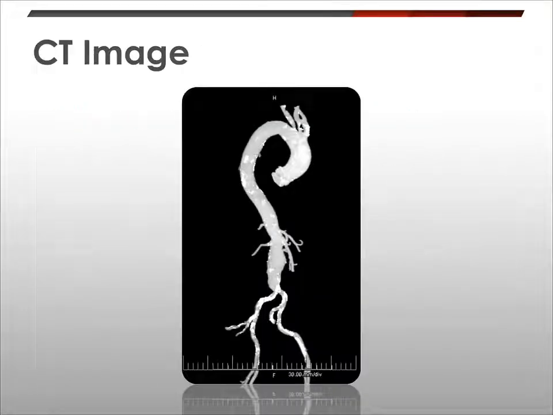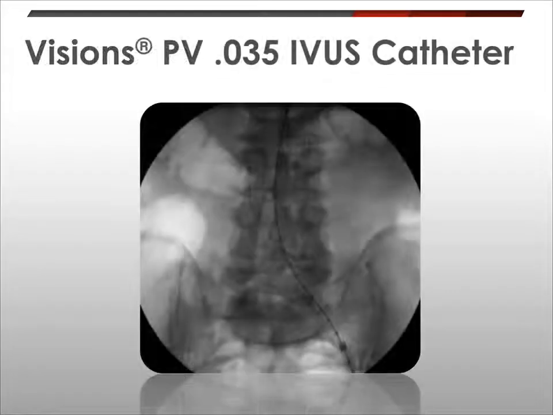Slide 3 shows the CAT scan image of the aneurysm. Slide 4 shows the intravascular ultrasound with the 1 centimeter markers that allows you to identify the renal artery takeoff and the internal iliac artery takeoff to get measurements of both diameter and length using minimal fluoro time and no contrast use thus far.